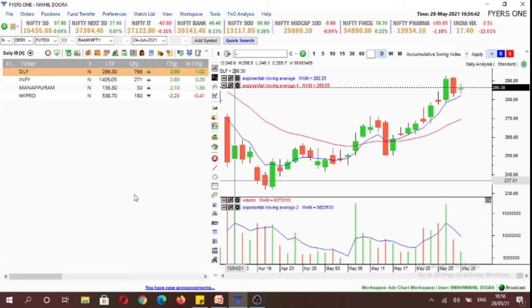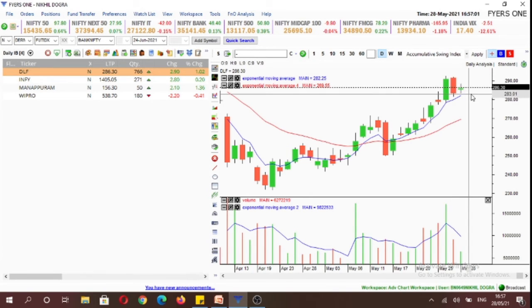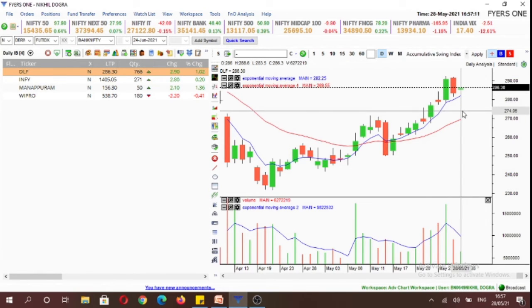If we analyze our stock watch list for Monday, the stocks that we have chosen are all inside candles on the daily time frame. So here you will see our first stock is DLF. On Friday, it was an inside candlestick as well as on Thursday. So we were tracking this for breakout on Friday for either side of the range. However, we didn't get any trade as it formed another inside candle.